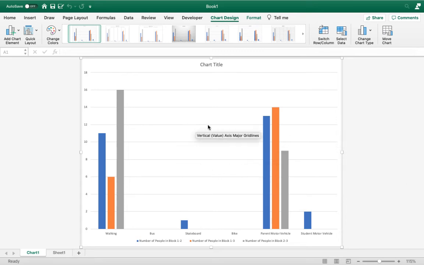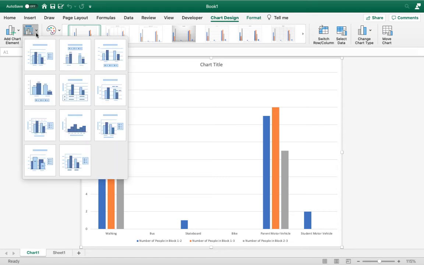I don't really like how this looks at the moment. So I'm going to just show you how you can play around with some of the layout features. There's actually some ways of getting kind of all the things that you're looking for in one. If you look at the quick layout, you say, okay, so what's got it the way I want it? So this has got a title at the top. It looks like it's got the numbers here and the names of the categories here, and it's got the legend off to the side, so that's pretty good. If you wanted the legend up at the top, you could do that.